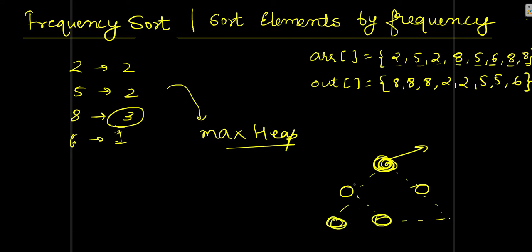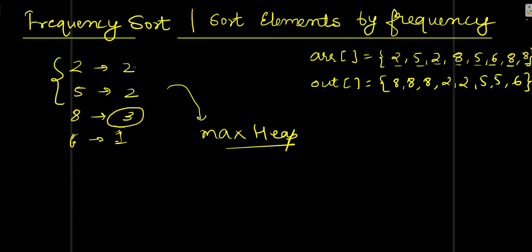Because internally it is a CBT, and if I remove the element which is occurring the most number of times, then after that the next element which occurs the most number of times among all will come. So that's why I thought of a max heap, right? Okay, fine. But max heap is just for getting the maximum value out of all the elements, and after we remove it, the next maximum element will come. Great. How should I handle such cases? Like if elements occur the same number of times, then what should I do?